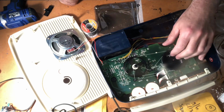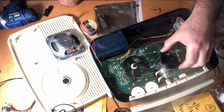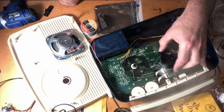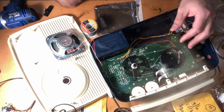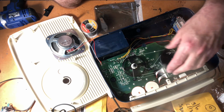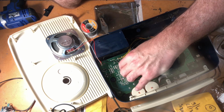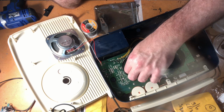All I can say is I'm so glad that I took a few photos of this mechanism and the way it was strung up. I'm still not sure if I've got it 100% correct and what the calibration will be like at the front, but I'm hoping that when push comes to shove that this will tune all right. So we shall see when we get it all together. Yay!